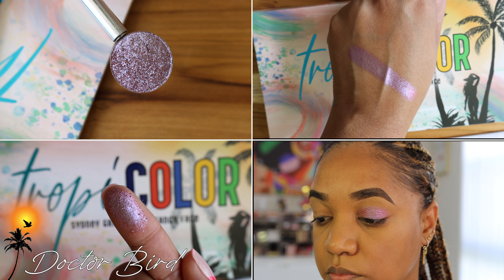Moving on, we have the shade Dr. Bird, which is our national bird. This shade was a little bit tricky because I wanted it to be a multi-chrome type shade. I give full credit to Heather for helping me create it. In different lights it reflects blue and a light purple, and it can also flash a little bit of orange and pink. This is the flakiest of all the shimmers — I recommend applying it with a finger or a dense brush as it will have the most fallout. It's best used as a topper shade and can be applied damp for a more smooth metallic effect.